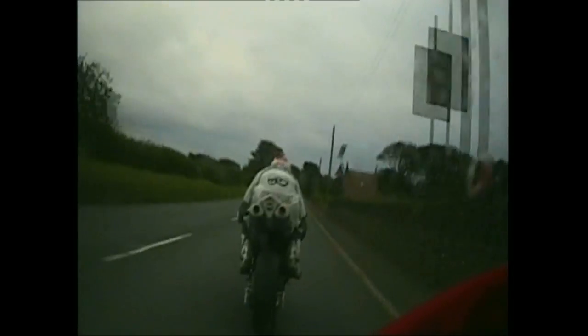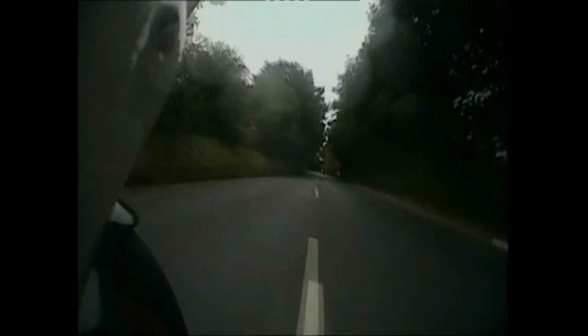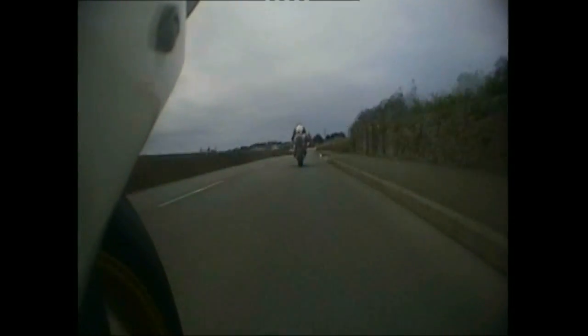It's a right-left combination. Conor Cummins' knee just kisses the top of the curb. Now back on the power for one of, if not the fastest part of the course, down towards Great Mono, and the Honda of Guy Martin has the power to sweep past the Yamaha of Conor Cummins, and that's who we ride with now as Martin takes over at the front. So fourth at turn one, but now leading going towards the final turn on this opening lap.